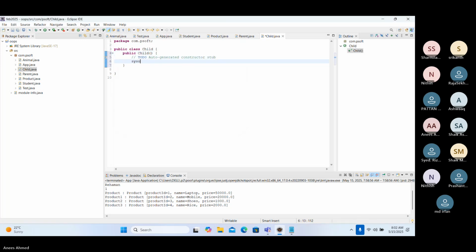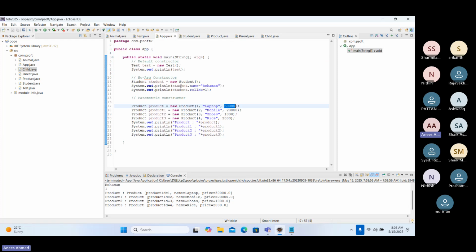Sysout I am providing, I am from child. Here I am using super. Now I will test this class, not the parent class. I will create an object for this. Already we have a main method class here.